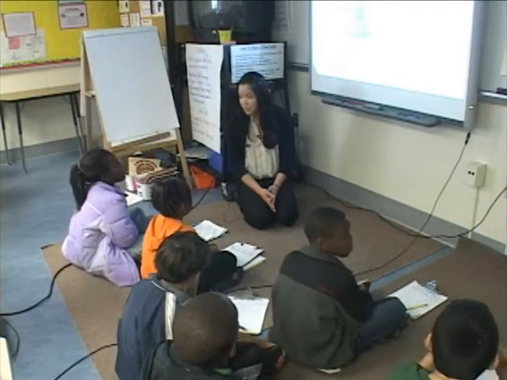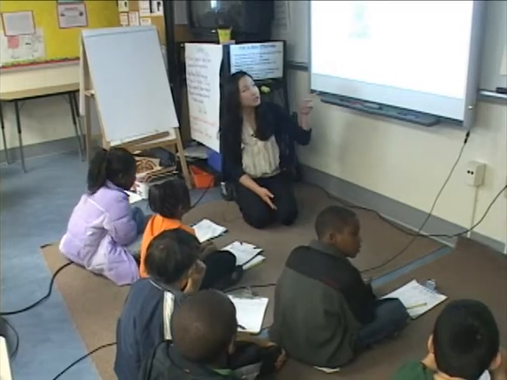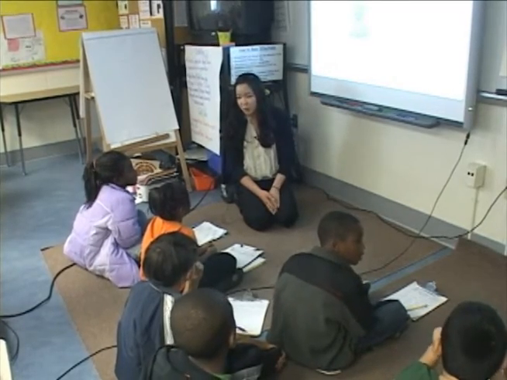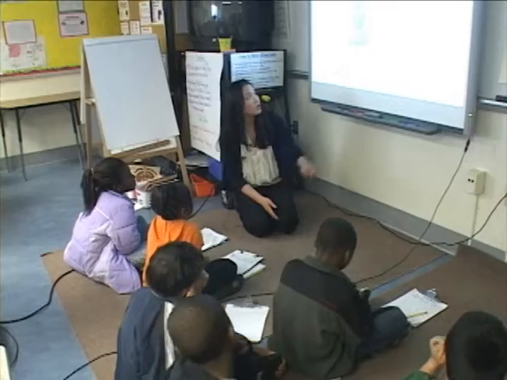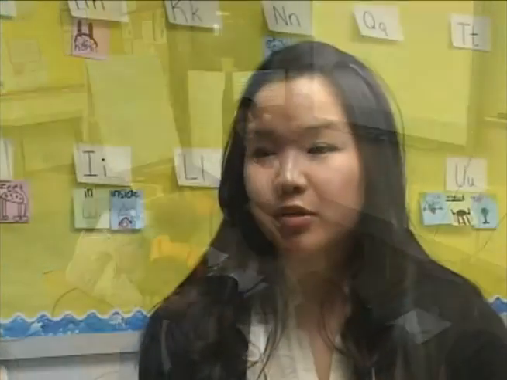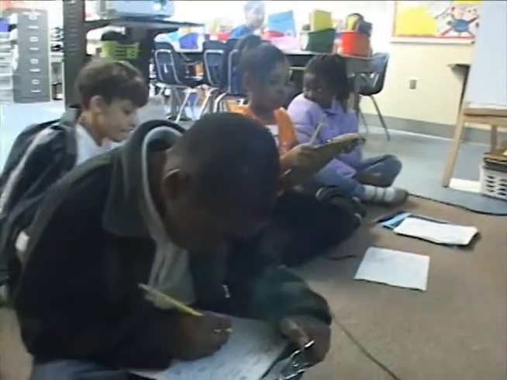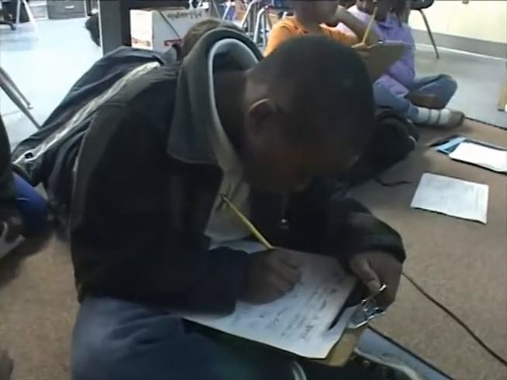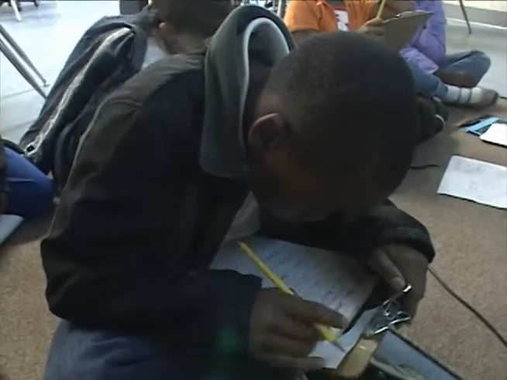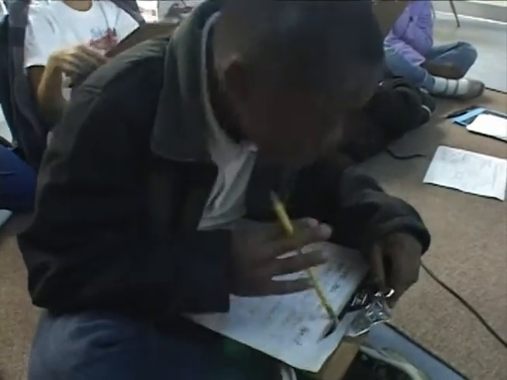So it's just a lot of modeling it to the class, and we do it together. It's not just me doing it on my own, but it's doing it as a group. And then they go to their seats and give it a try. After doing it as a group, I feel that students are more confident in doing it on their own. A lot of things are modeled for them in a mini lesson prior, at the beginning of the lesson, and then they'll go and give it a try at their seats.